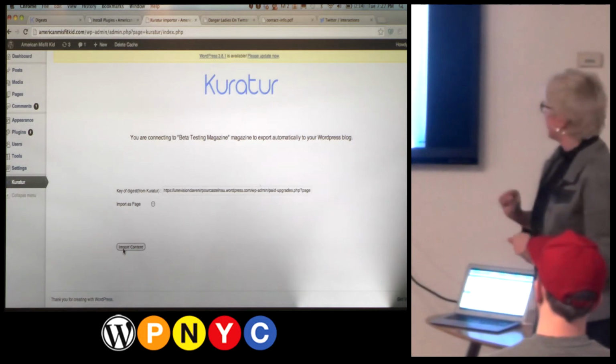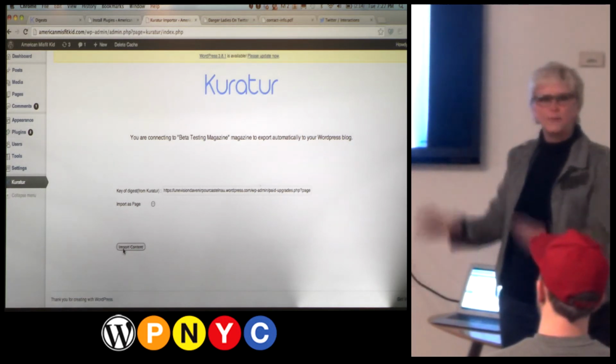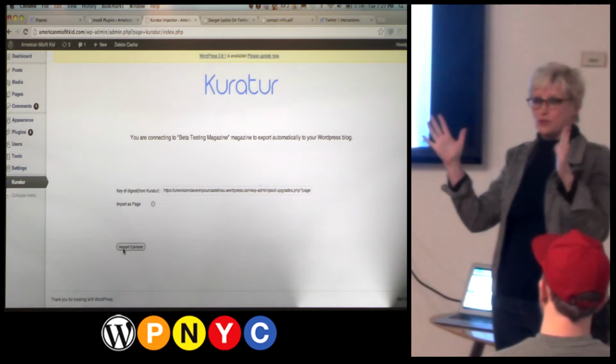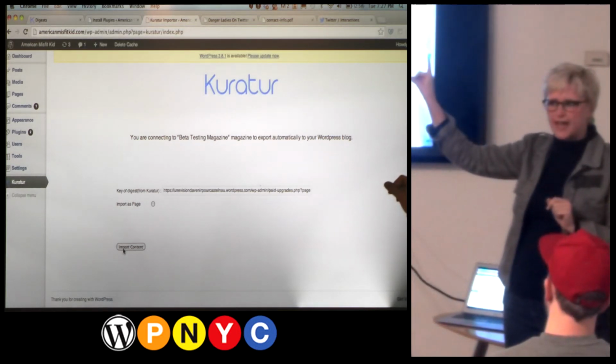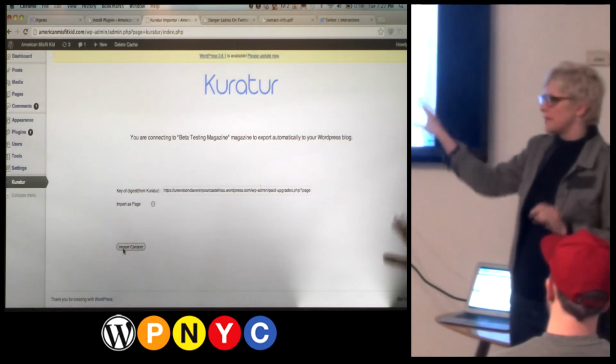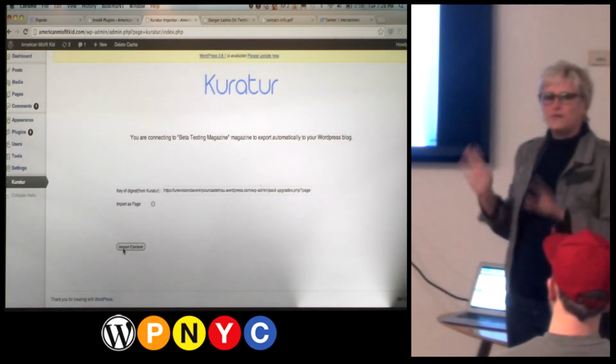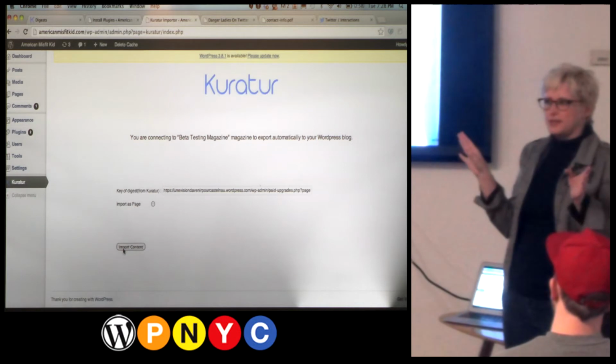Yeah, I'm not sure what I got going on. But anyway, it'll import it and then it'll bring up a new page, not a post, but a page. All you need to do is give your page a title, whatever title you want it to have, and click publish. It'll add the page to your blog, and from then on out, you don't have to touch it.